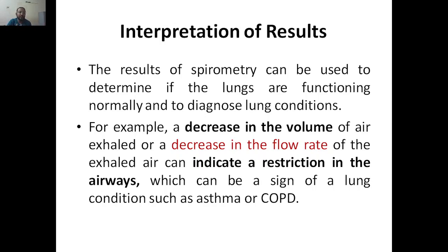Okay, so for example, a decrease in the volume of air exhaled. That means when the patient exhales with the help of the spirometer, if the volume is less, or if the flow rate is less, obviously it indicates a restriction in the airways. That means you are not able to take out the air. That means there is some restriction in the airways, which can be a sign of lung conditions like asthma or COPD. That means the airways might be having some issues.